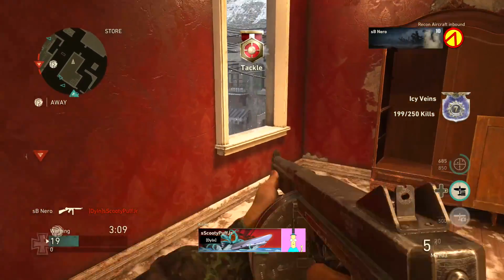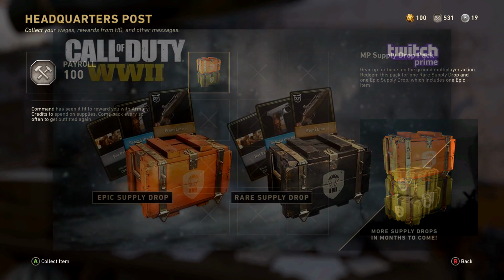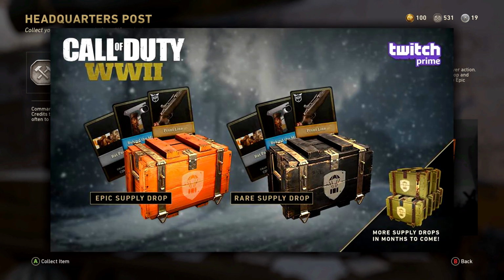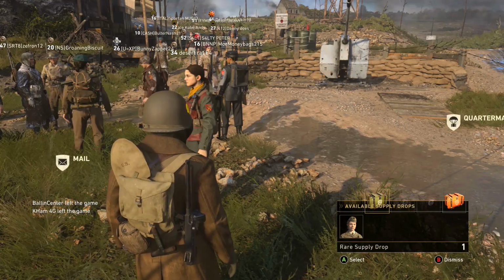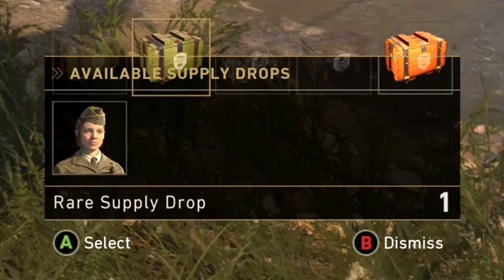take advantage of it. If you are a Twitch or Amazon Prime member and you have linked your Twitch or Amazon accounts to your Call of Duty account, there is a rare and epic supply drop waiting for you in your mailbox. And what's funny about this is the game's user interface isn't exactly designed to accommodate the epic supply drop, and the end result looks like this.